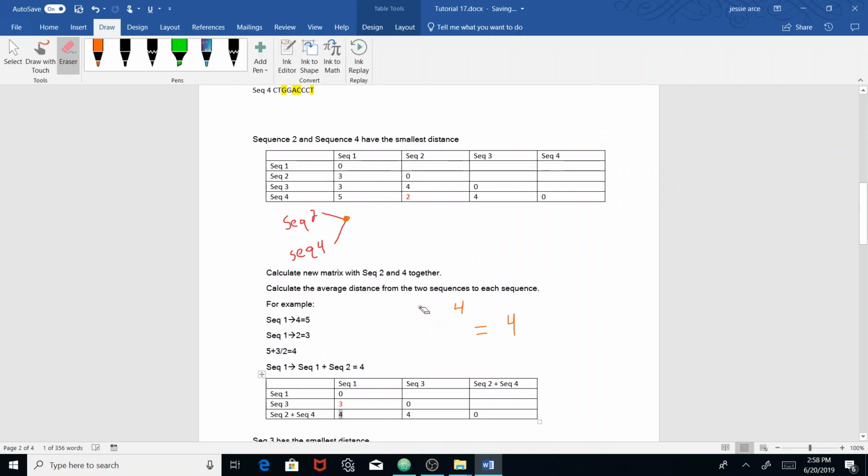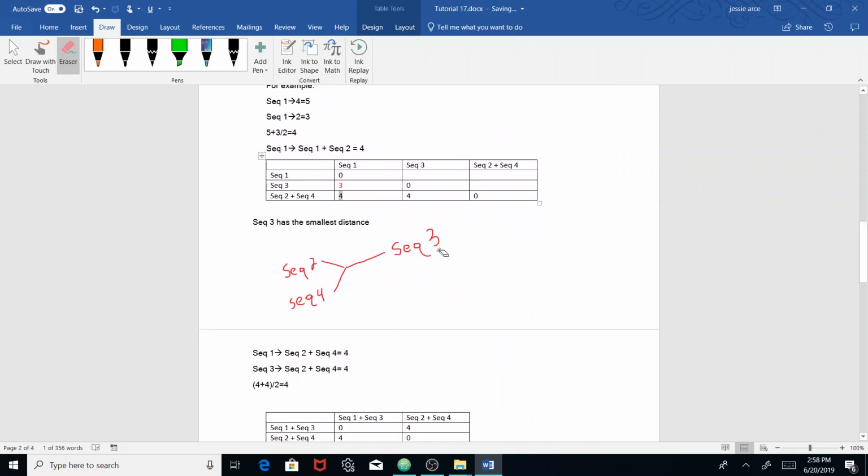I hope that's clear. Do that for each one, and then you'll get this new matrix, and then we'll look at the shortest distance. So sequence 3 and 1 have the shortest distance from each other. Sequence 1 and 2, 1 and 3 are the shortest distance. So we add on sequence 3 and then add on sequence 2 in the next one.